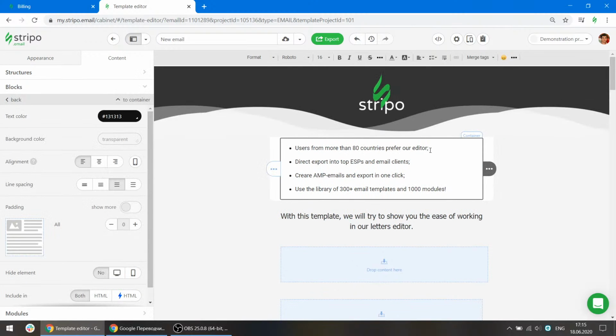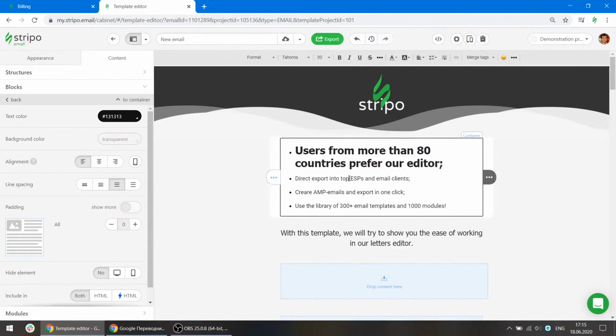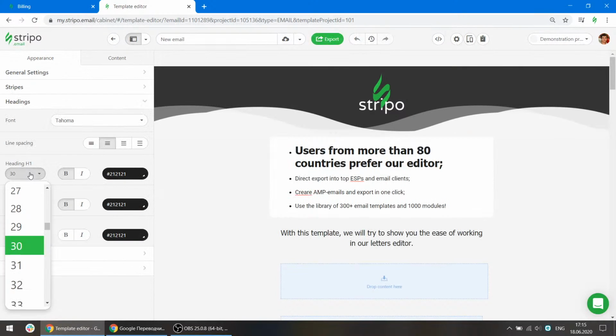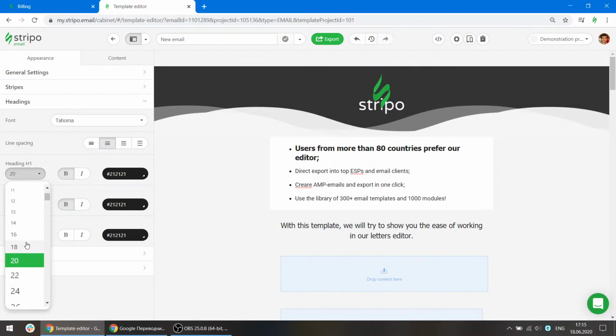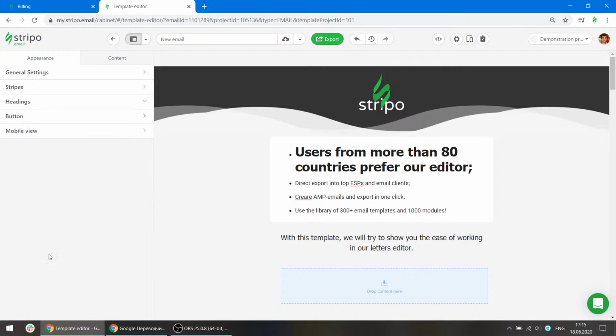You can use a few types of text in our editor. To designate a heading, you can use this top panel. And for all this text, you can designate the font size in pixels via this headings section in the appearance menu.